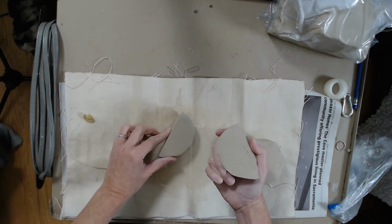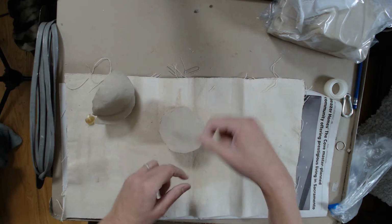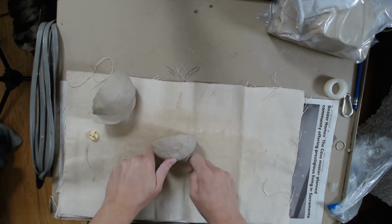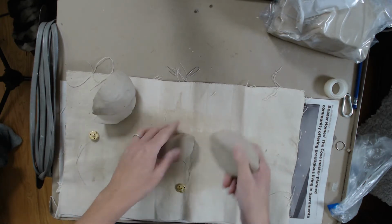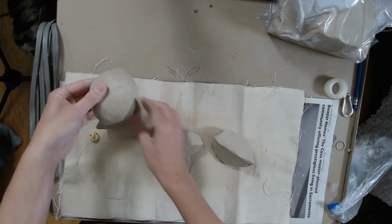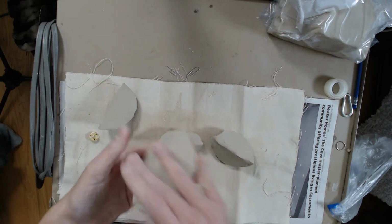Look, that looks pretty good. Okay. And then this one, I'm going to check it out too. As a class, we probably saved one side if you didn't see any air pockets. But just for this video, I'm going to look and see if there's anything. Now, an air pocket looks like a tear in the clay. And I'm just trying to see if I can figure out if there's any. No, it's pretty good. Okay.